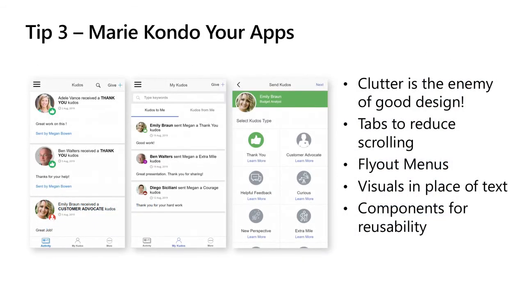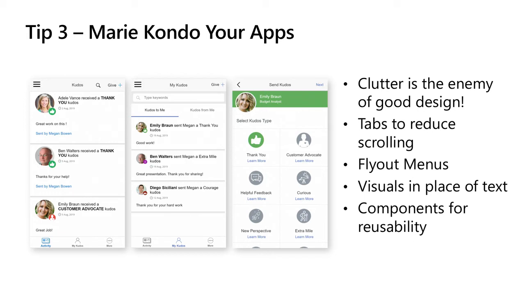And I want to focus a lot on my last tip here, and that's to Marie Kondo your apps. Okay, have you guys heard of Marie Kondo, hopefully? Some of you? All right. If you haven't, she has a Netflix series, and her big thing is helping people reduce clutter. She's famous for saying, if it doesn't spark joy, then toss it out, right? So the same concept applies to your Power Apps when you're designing those. Clutter is the enemy of good design. So hopefully you can remember that when you're building your apps.